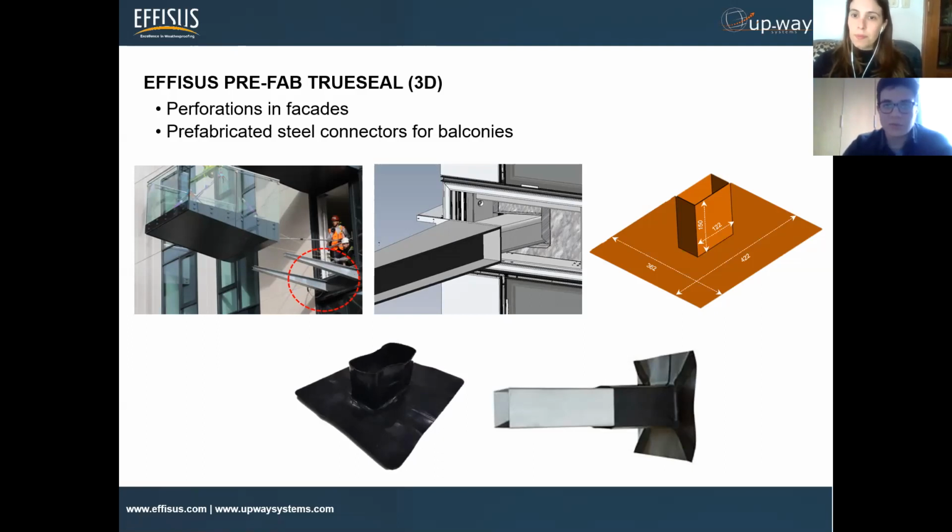Sometimes, and most of the time, these pieces are even welded, so whatever sealant you have previously applied there will totally melt. What we do is make these whole EPDM bespoke pieces specifically for these connectors. We have some options where you have an open joint, so you only have to attach around the steel connector. Correct, Marisa? What else can we do here? So this solution, whether you are speaking about open or closed joints, depends on the project requirements, when it's very hard to install and you don't have space. You can analyze all the requirements of your project and decide how to make the sleeve.